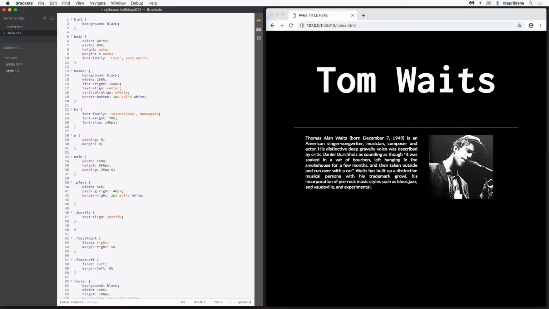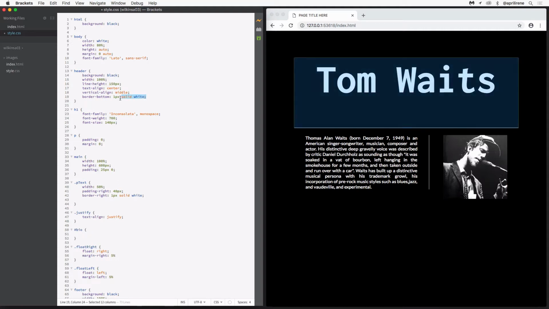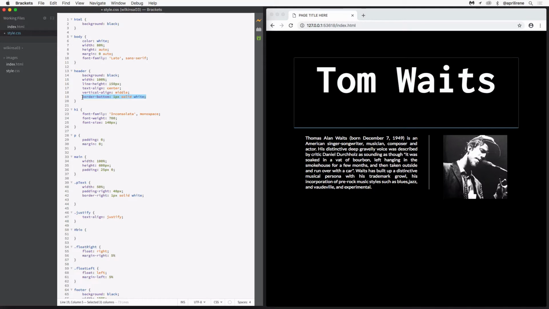So hash to begin an ID selector, and then the name that you gave it. So I gave this bio. And I want to give it a border on the bottom, so I'll go ahead and copy it from up there, and perfect. So actually not perfect, but this is good to lead to what we need to do next.